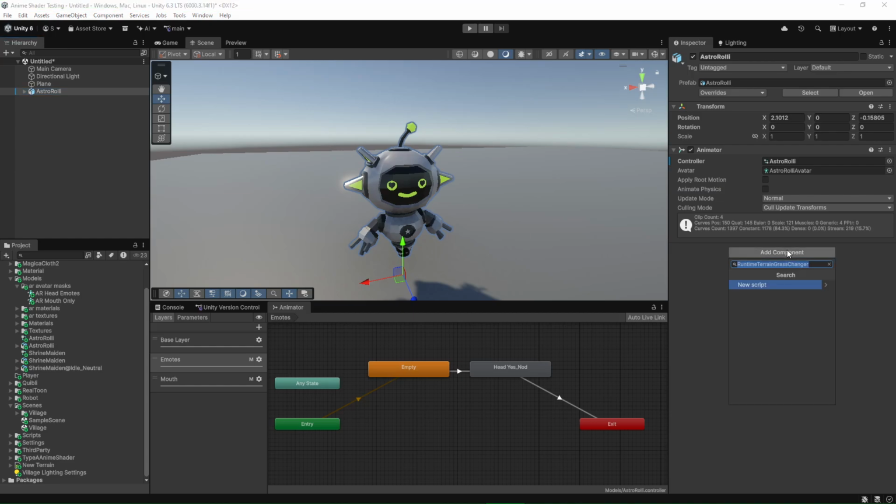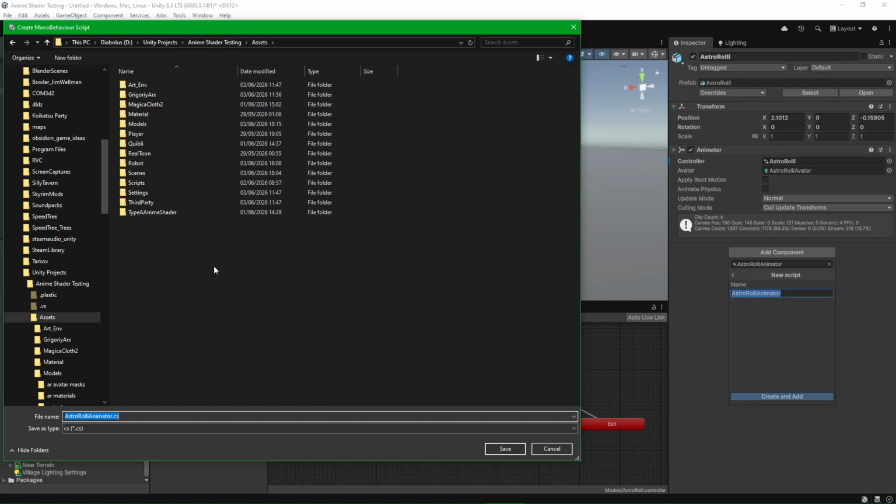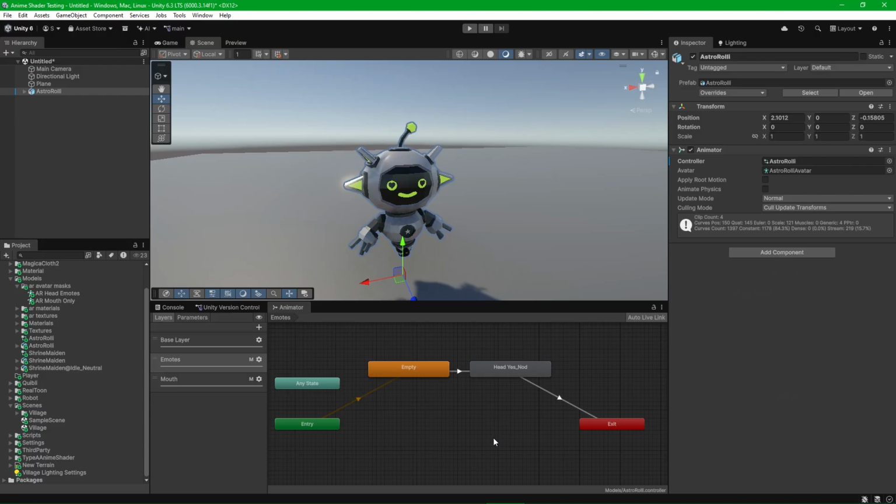I'm going to really quickly knock up the script to show this. We'll call this Astro Rolli animator. Trying to think if I've not shown anything else.